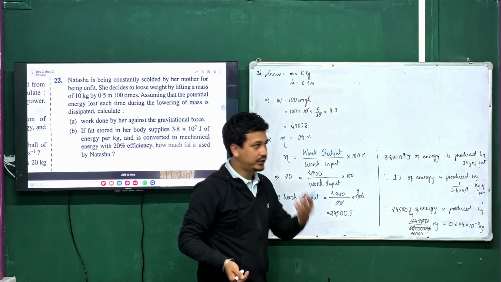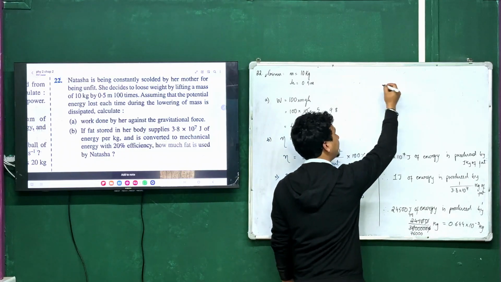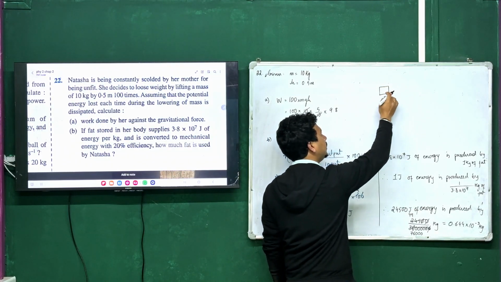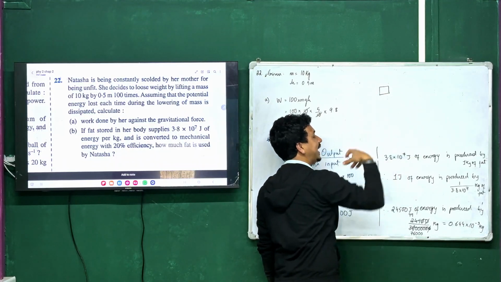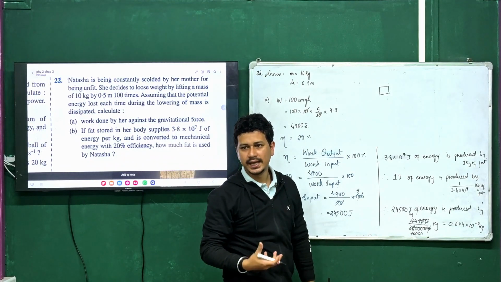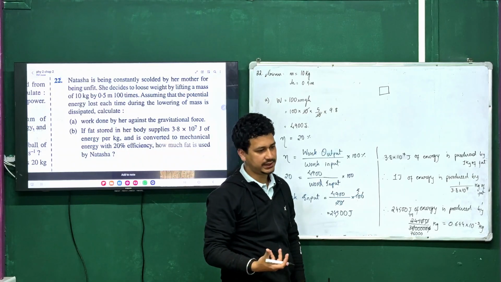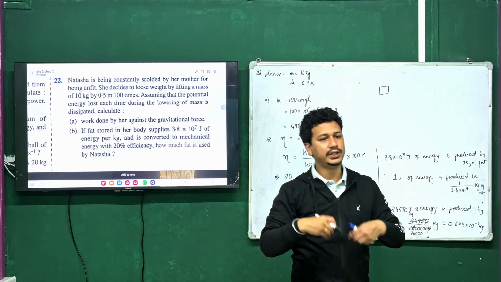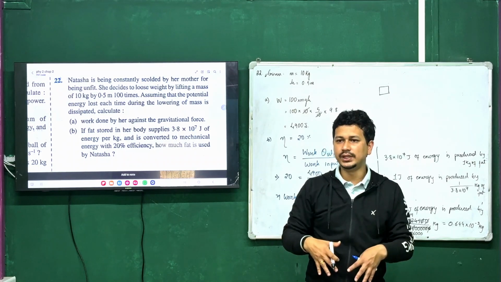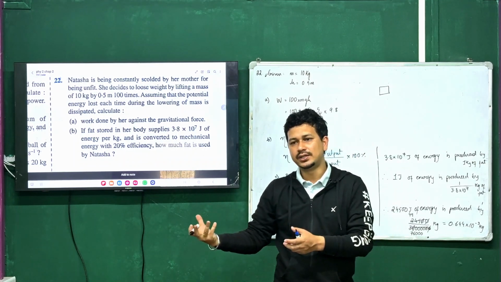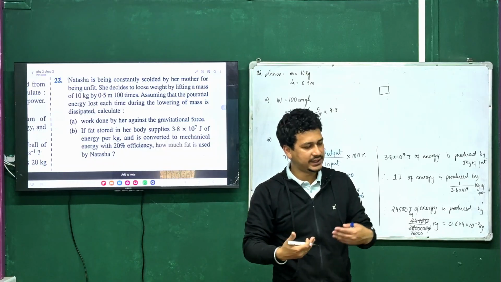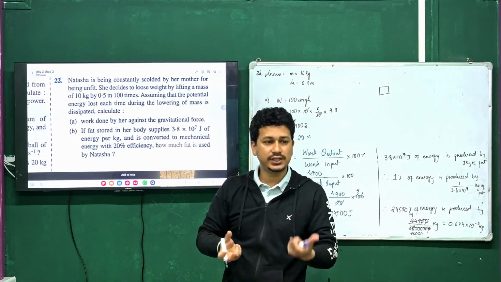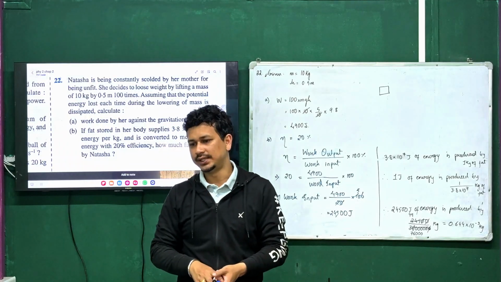Okay, see, what does efficiency mean? Okay, let's understand this. You'll understand this better when we discuss machines, but try to understand what efficiency means. Everything that we use in our life has a certain amount of efficiency. For example, when you eat food, do you think you convert everything to energy? No, a lot of it is wasted. So how much is wasted and how much is used, that is efficiency.